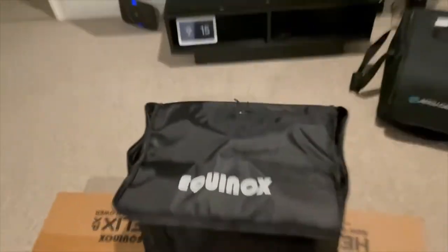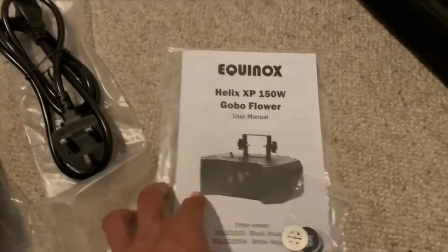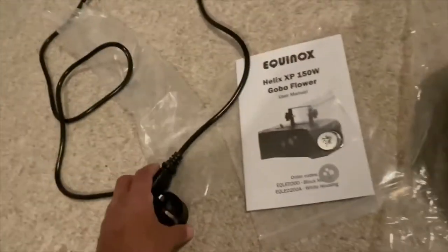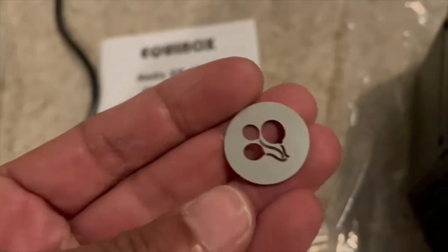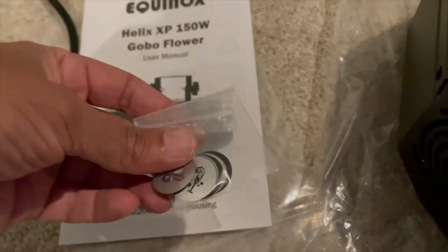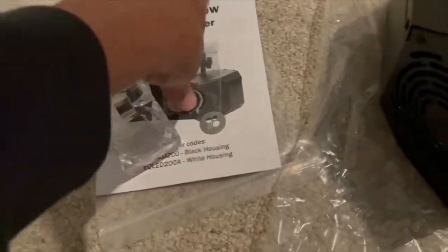Inside the box is pretty straightforward. We get the Equinox XP, a manual, and a tiny little packet of metal gobos. You also get a power lead — that's it. The power lead is one and a half meters long. I've had a look at the gobos; there's a little balloon one there and they feel like metal, but they're in a little plastic bag and I can see them getting broken. So I've procured a little jewellery box from my daughter's bedroom to keep them safe.